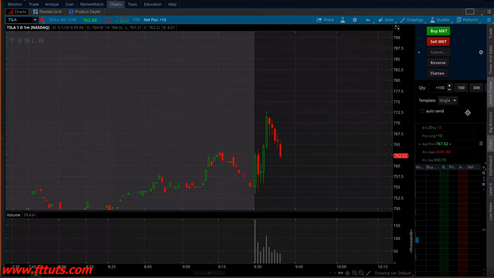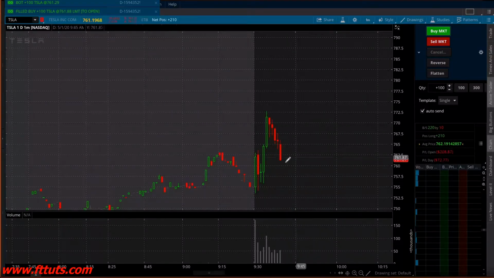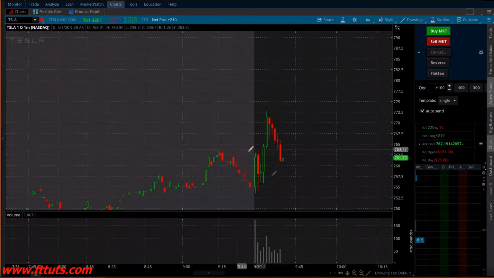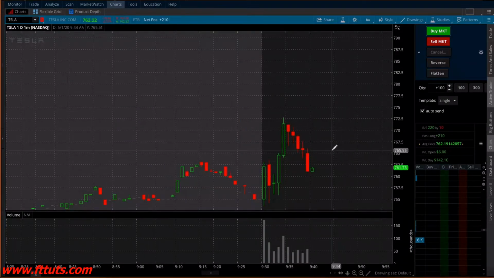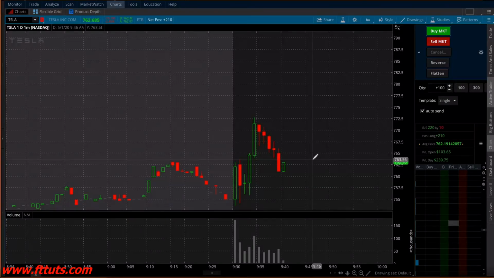Another thing you can do here, guys, is click this auto send, and that's just going to bypass the box you saw down below. So if I click buy, click buy market, it's going to buy market. If I click buy limit, it's going to set my limit buy, and it's going to go. This is why I wanted to use paper money for this, because I'm just buying willy-nilly. Obviously you would have strategy when you do this, but let's take a look at some more complex orders, such as sells and some OCO brackets.